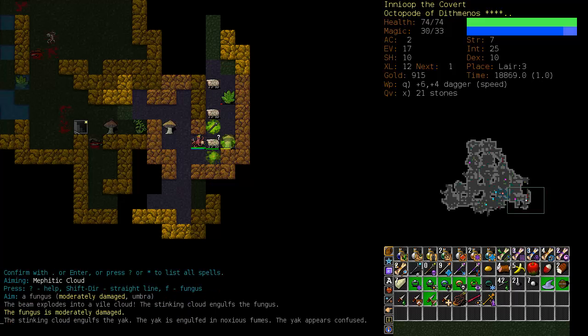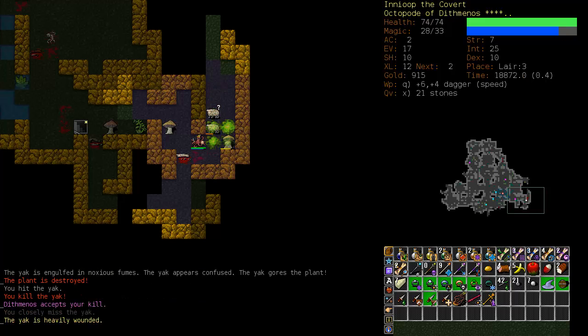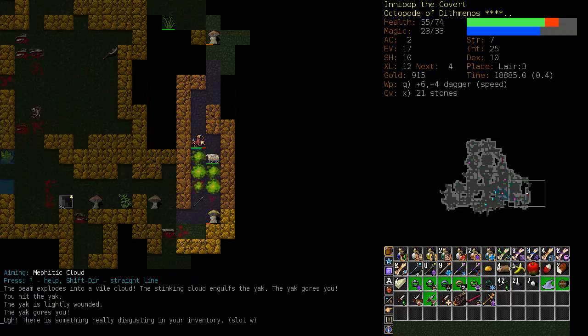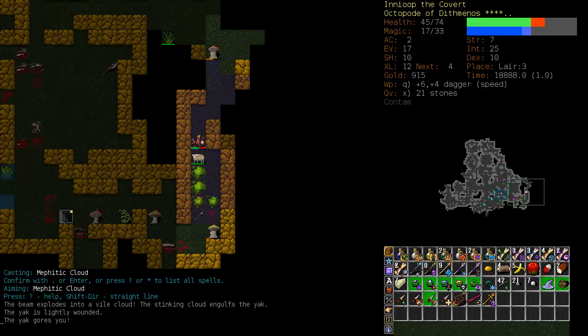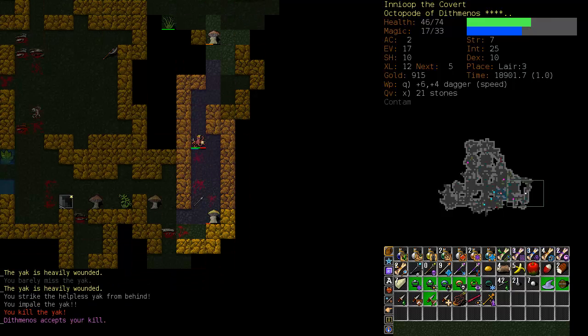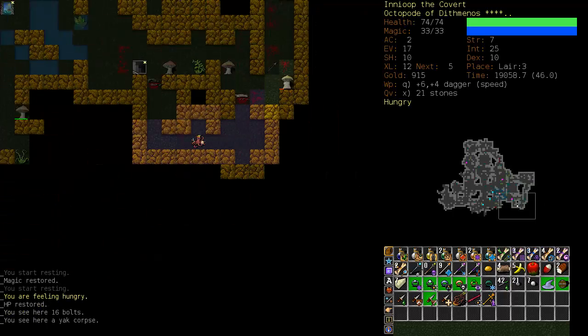Let's just confuse this yak horde here. I really wish I had poison resist. I could walk into my own clouds. Okay, he keeps dodging the fit of clouds, and recovering from them too early as well. Stealth is climbing up nicely. Dodging is coming along. Short blades is coming along.